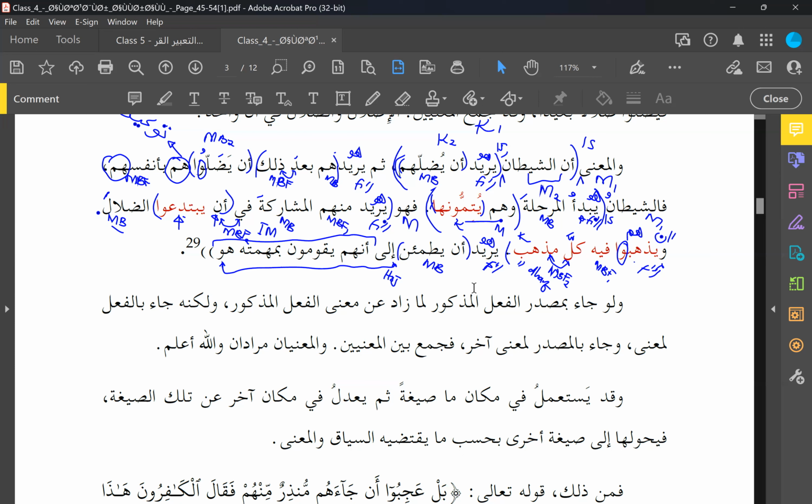So for example, here we have harf jar, and whatever comes after it is ism majroor. So we have annahum. Of course, this is mubtada. Anna, and it's ism. That's a mubtada. So whatever comes after it, the whole thing is going to be our khabar. Definitely. Then we enter inside the khabar. We have a jumla fi'liya. So we have يقومون is our fi'l.